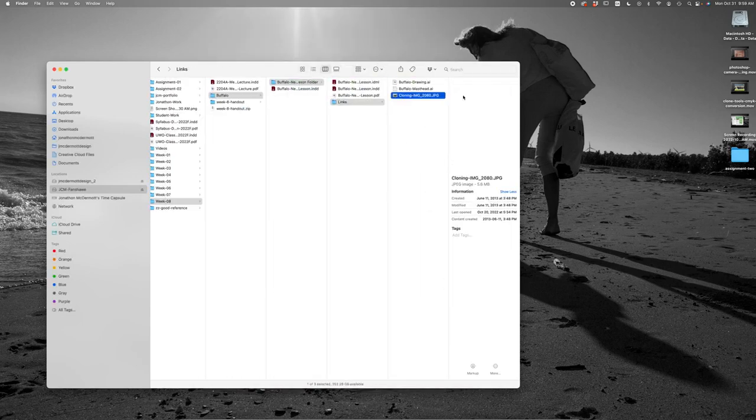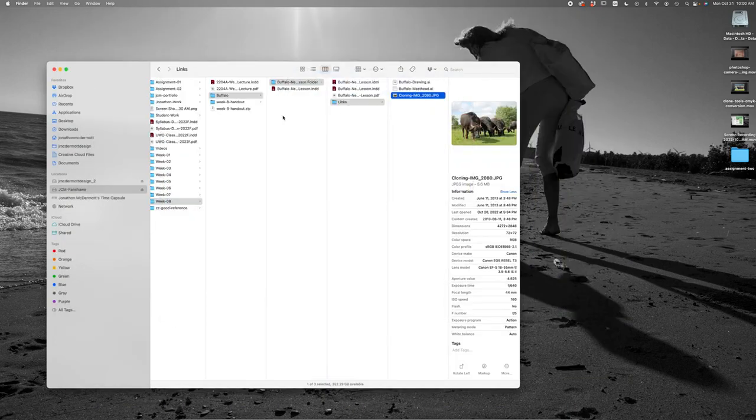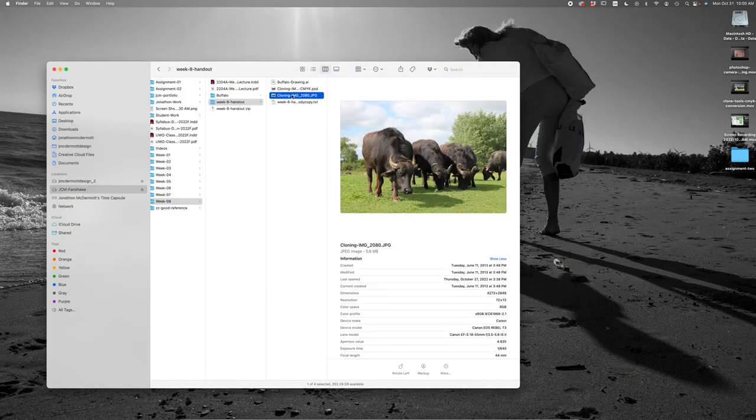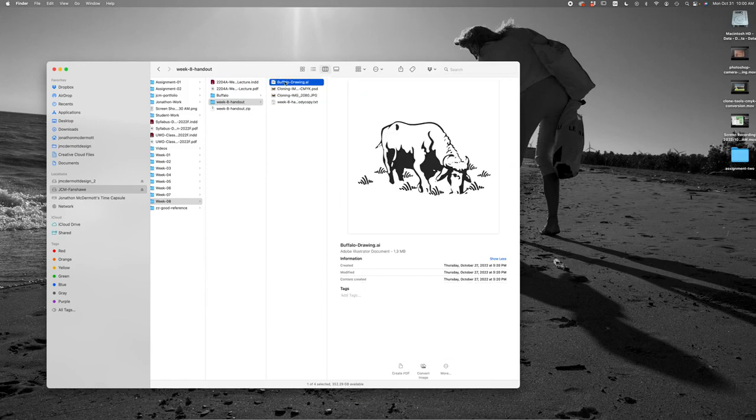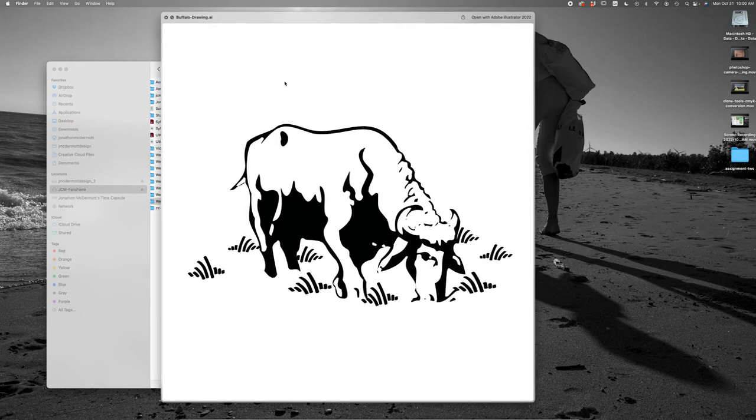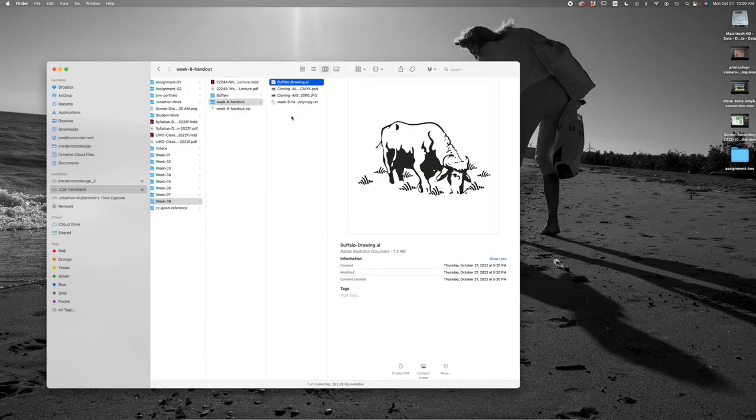I've already gone ahead and fixed up my image. We'll just pretend that I've already fixed up our image just like we did in the other lesson plan. So I already have an image I'm going to use. And I've also already created an Illustrator drawing of my buffalo. It's a very basic, simple Illustrator drawing. You can make your drawings look like anything that you want. I'm just going to save you the pain of watching me very slowly illustrate a buffalo in Illustrator. I'm going to put together my layout.